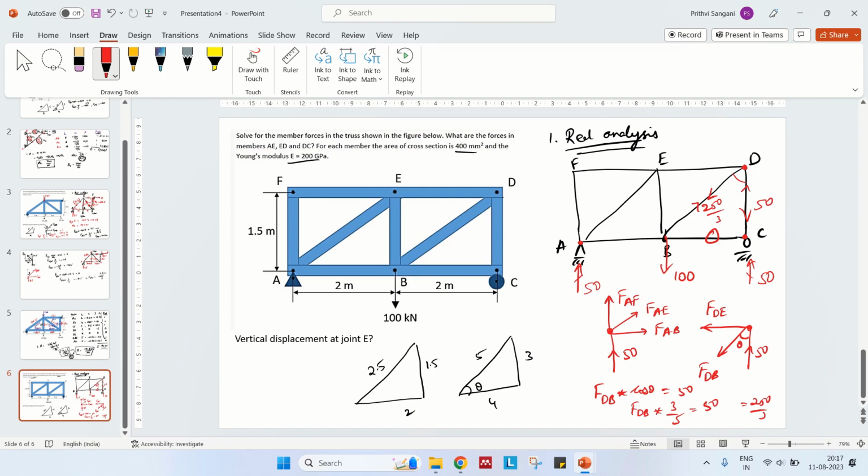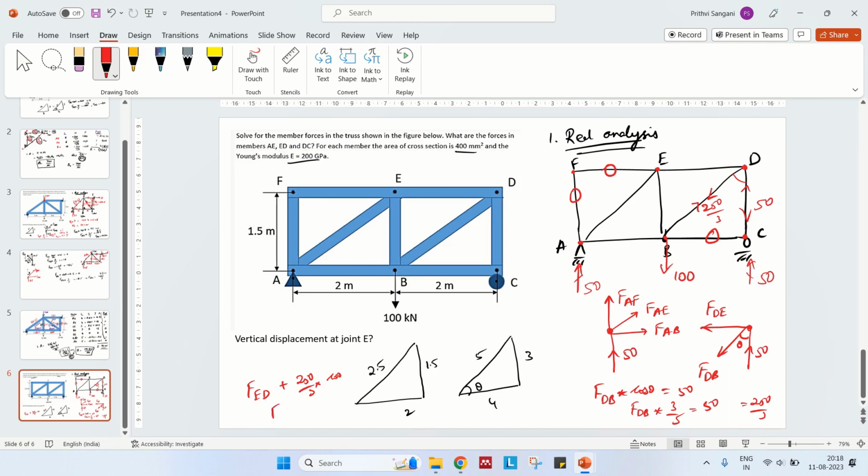At joint F, yes, you're right, we can analyze that. Let us see that also once. So we have this, and what about this in AD? FAD plus 250 divided by 3 times cos theta minus cos theta will be zero. You can analyze this, but let me solve this and then come back to that.